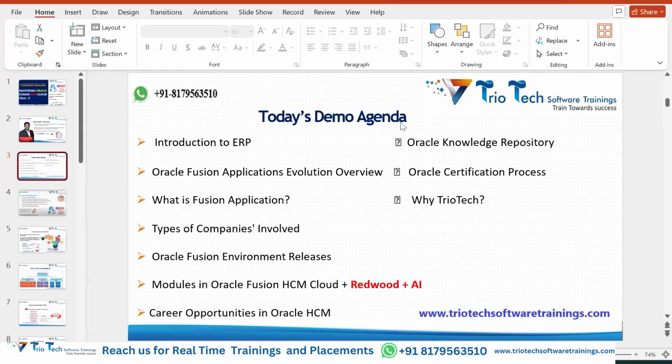So on the second day, on the demo class 2, that is on Saturday, day before yesterday, we started with Oracle's knowledge repository, like how you can access Oracle standard documents, right? Oracle's knowledge repository, how you can log in through your internet.